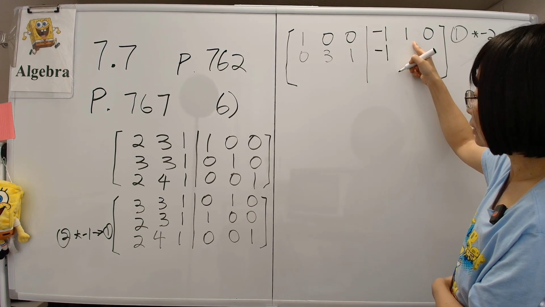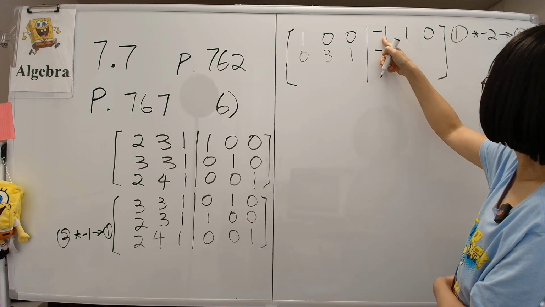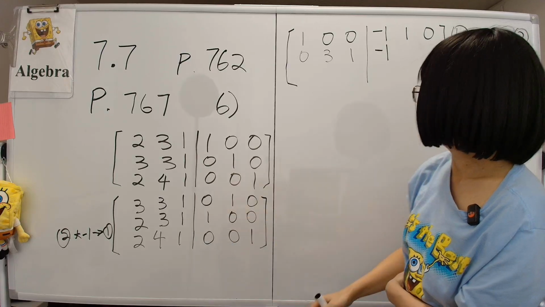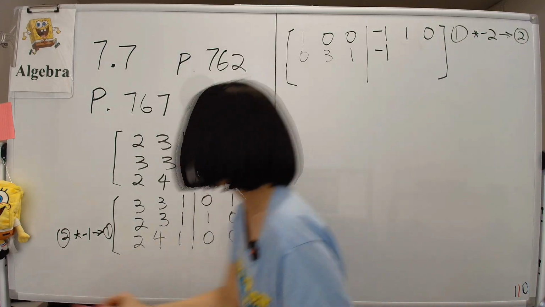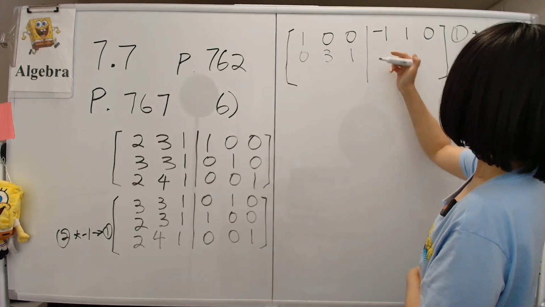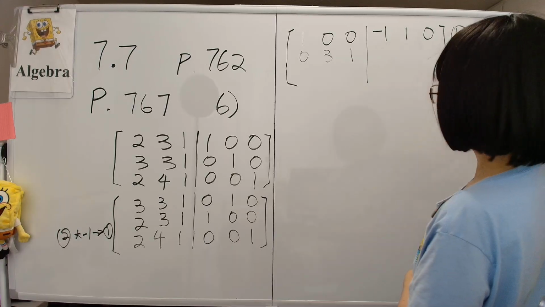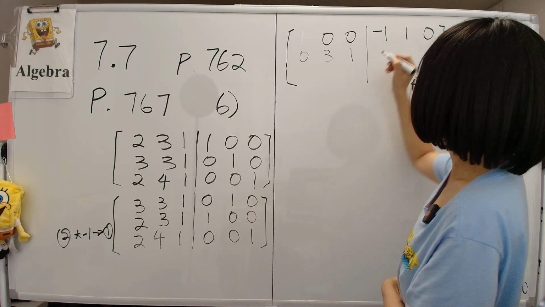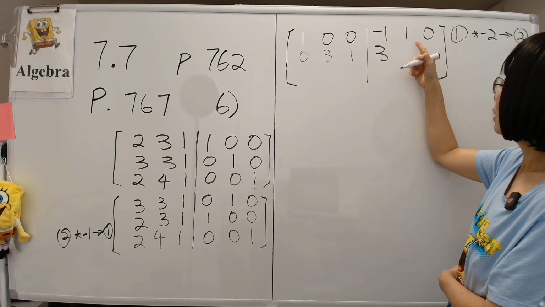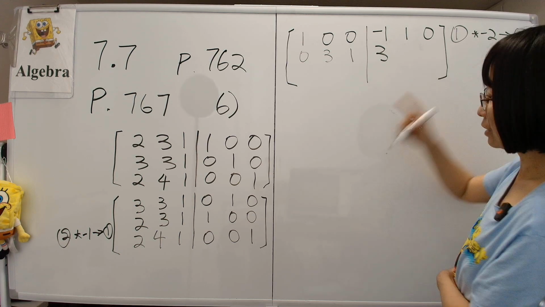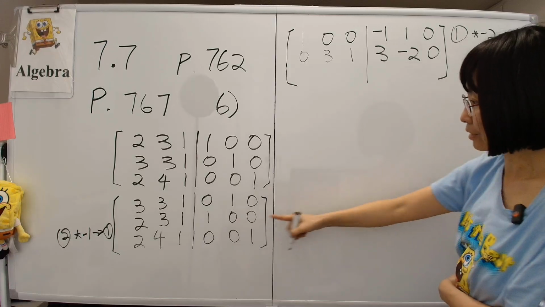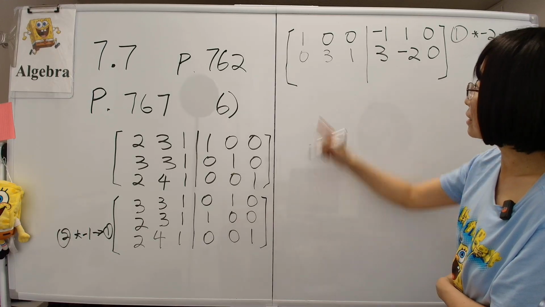Did I get it right? What did I just say? Minus 1 times minus 2 is positive 2. Positive 2 plus 1 is positive 3. See? I knew the negative sign was going to throw me off sooner or later. Anyway, let's try this again. Minus 1 times minus 2 is positive 2. Plus 1 is positive 3. Let's see, that's 3. And then next, 1 times minus 2 is minus 2. And then the 0, that will give minus 2. And 0 will just end up being 0. Okay, everything's 0 here. And so we got here.